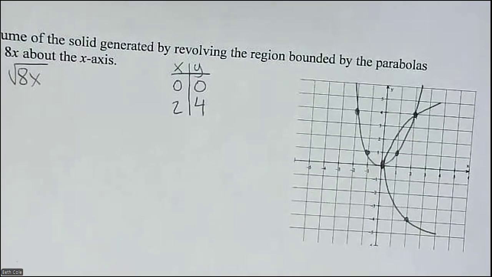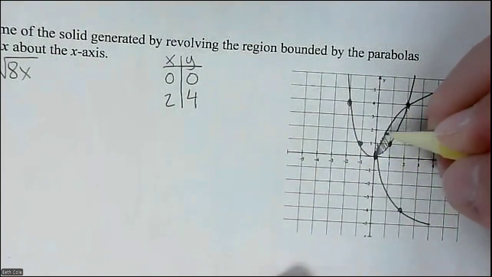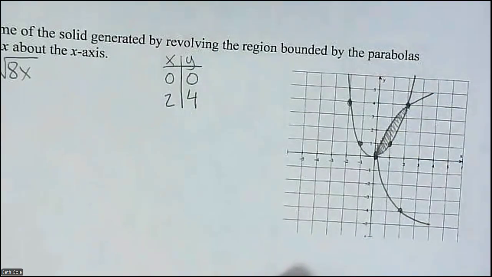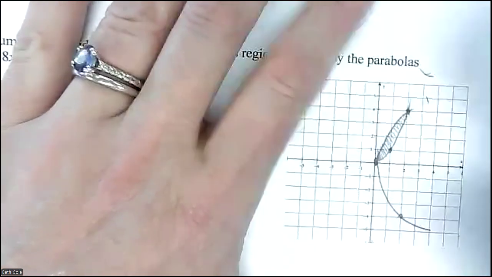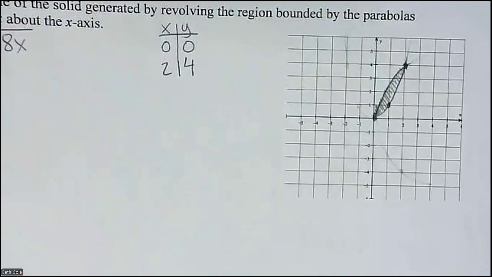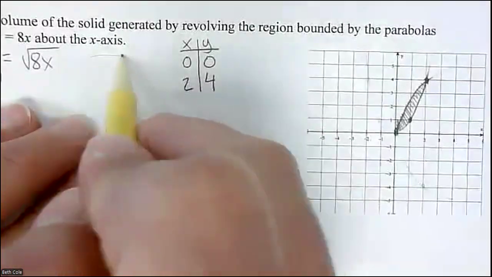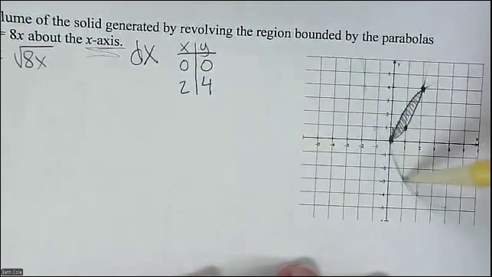We're going to erase a lot of that. So the area surrounded by both of them, or enclosed by both of them, is this little leaf kind of shape. And then you can erase all your tails from around the outside of it. So that's the area that we're spinning, revolution. What are we spinning around? Because that dictates dx or dy. Yeah, the x-axis. So it's going to be a dx problem. You can draw yourself a ghost shape down here below the x-axis.